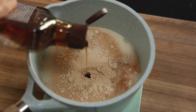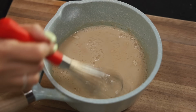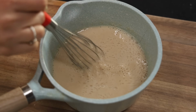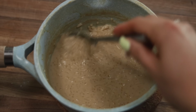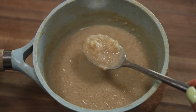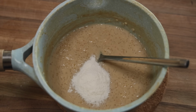And we're going to cook this on the stove for about 30 minutes over a medium-low heat. You want it to be bubbling, but not boiling, but you want it to be bubbling so it gets nice and thick. And yeah, I just kind of put it on the stove and read my book and forgot about it. So I just whisked it up until everything was nice and smooth. So then it looked like this. And at this point, I decided to add in some white chocolate pudding mix. Obviously, rice pudding is not made with pudding mix, but I wanted to add it in for fun. So I did, to add in some extra flavor.